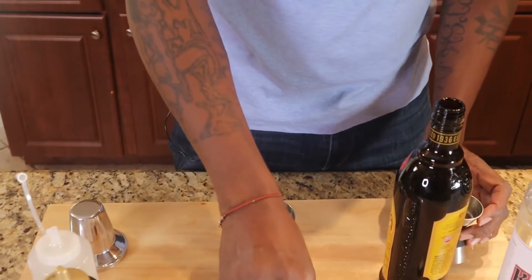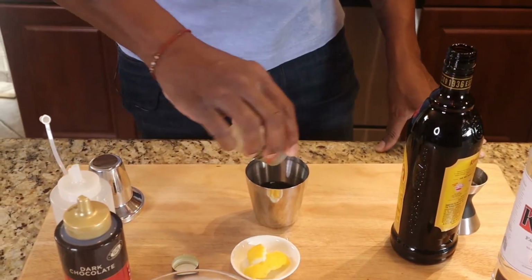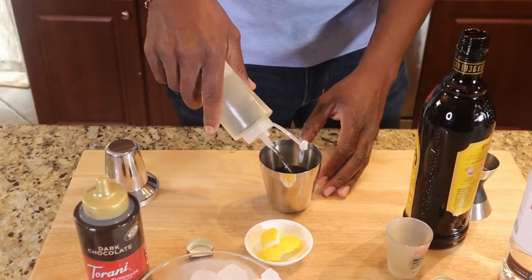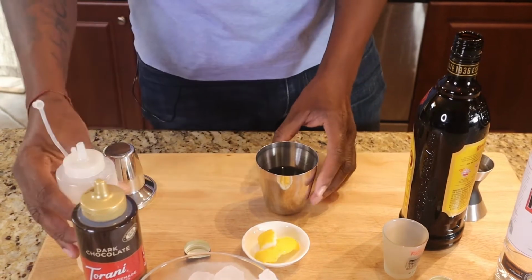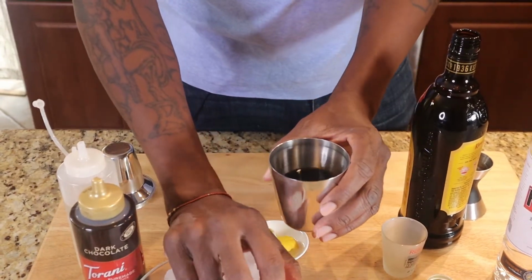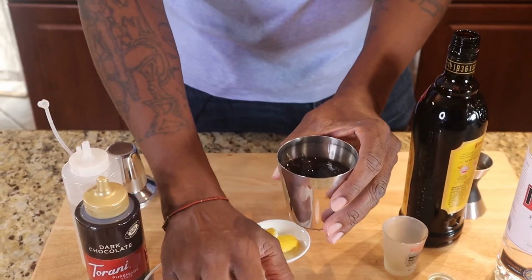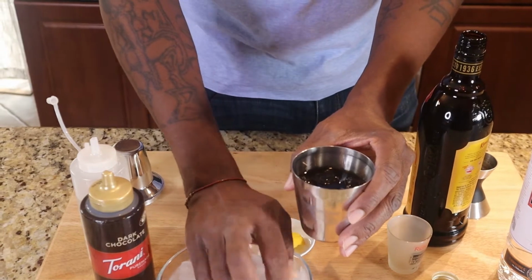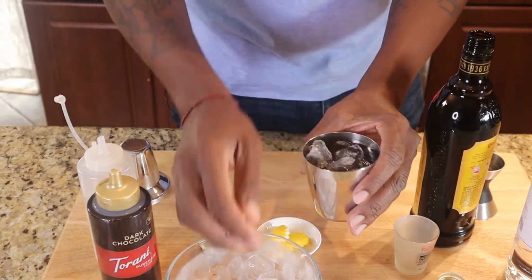And then here I've already measured out an ounce of the espresso. All right. Going to go ahead and dab in some simple syrup. Now, I'm also doing that because the espresso is really bitter. It's really strong and it's really bitter. So you want to get some sweetness in there to it, okay?